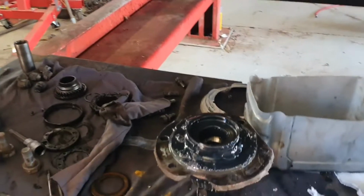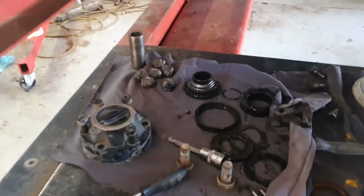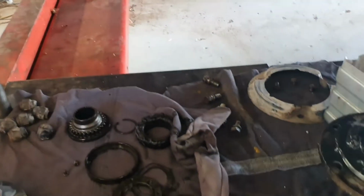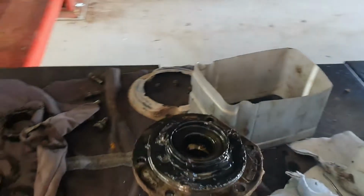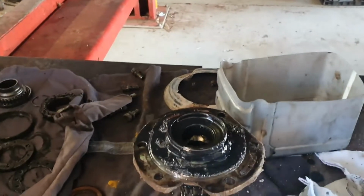And here's some of the internal components of it. Just sitting there, this is where you lock your hub, and that's the internal mechanism. There's some in there still. This is part of what goes in the bit with your wheel bearings and everything else.